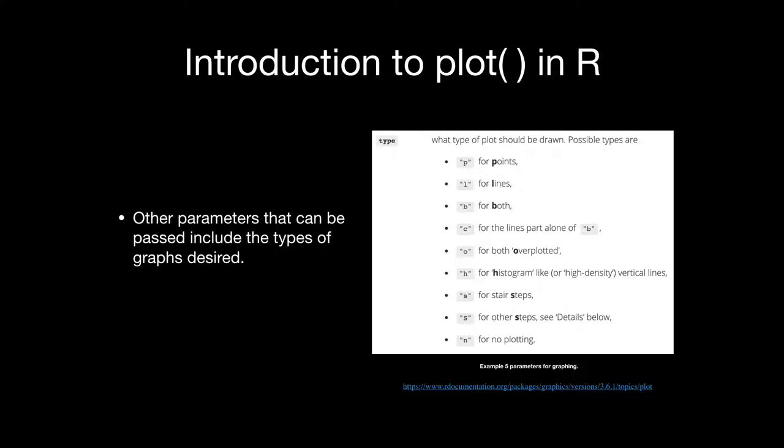So there are other parameters that can be used in plot. And here we see right from the documentation what can be done. Sometimes you're going to want to specify what type of plot. Here we see them outlined, and the letters in bold should help you remember which ones it is. But typically you want to just open up the documentation if you can't remember off the top of your head. Sometimes the graphing capabilities of multiple libraries can get confusing, so it's hard to remember which arguments are passed with certain libraries.